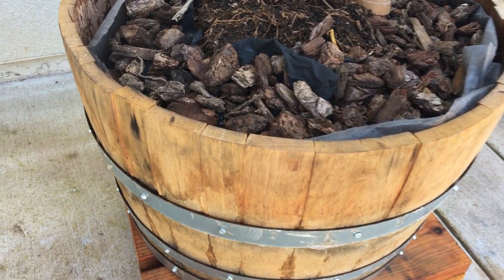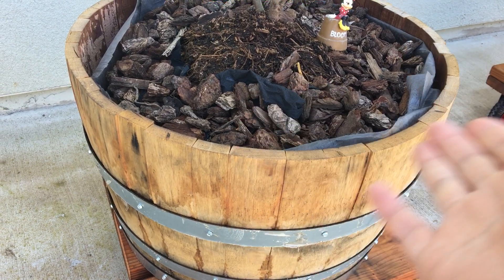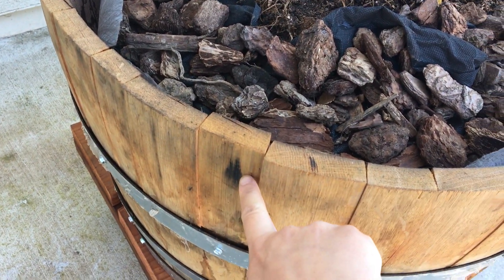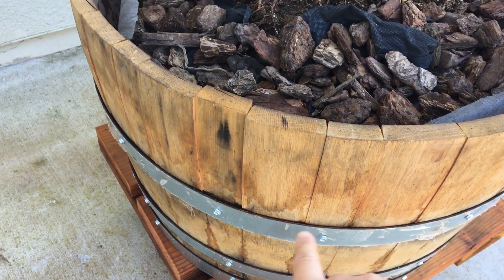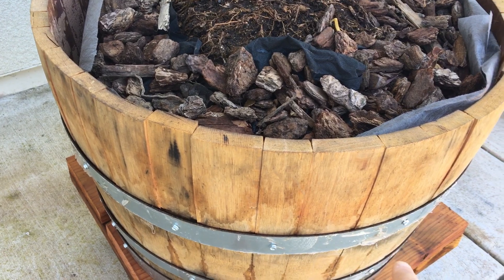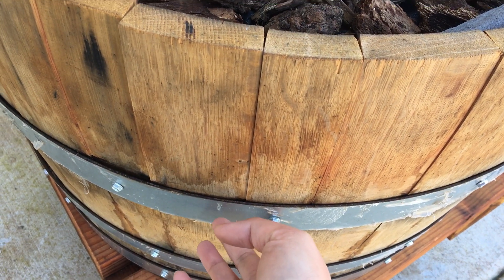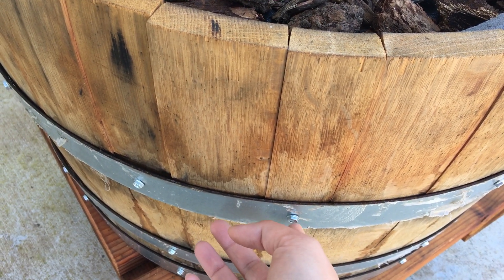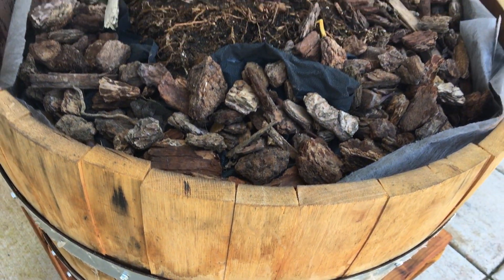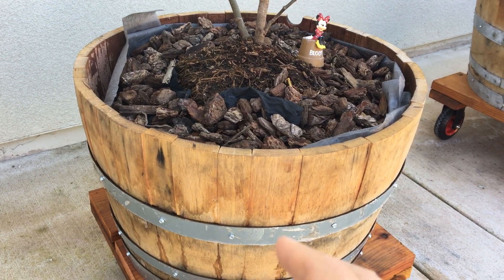The first thing to do is make sure you moist the barrel if you can't plant right away. Also, add screws to prevent the rings from springing, in addition to watering to keep the wine barrel wet. The downside of making it wet is you can see this black spot — the water stain creates more mess to sand down later. You might want to buy one or two at a time and just add these studs here so they hold and don't slip, and that way your wine barrel will last longer.